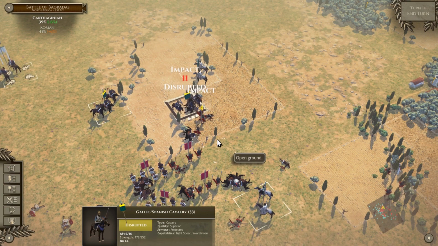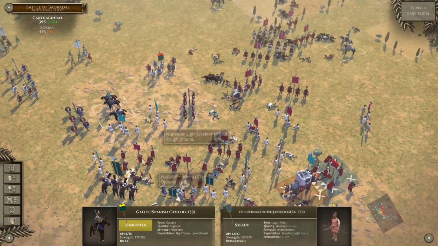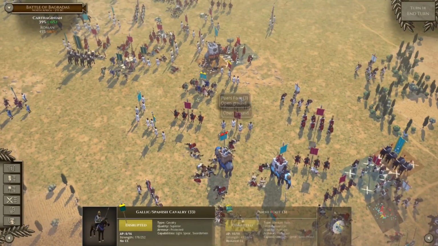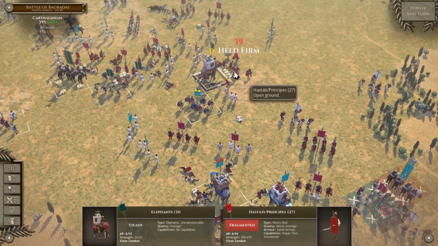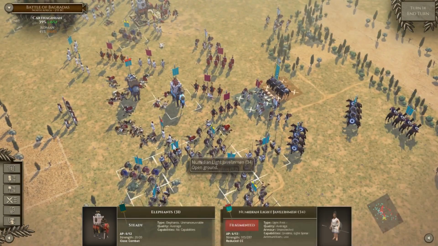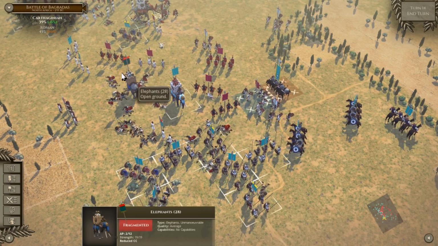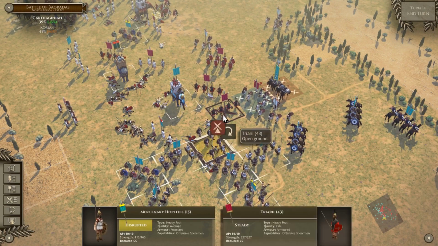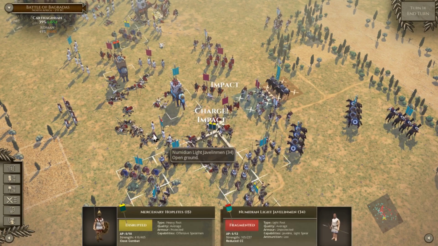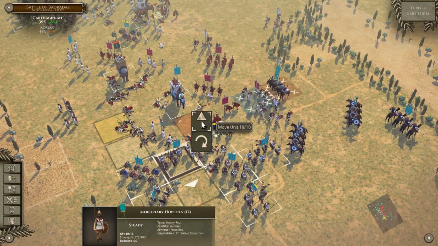Outnumber the enemy, charge them, and die. And die. Ugh. Elephant here. Continue to devastate this Roman unit. The more they hold firm, the more they'll be in trouble. Yikes.